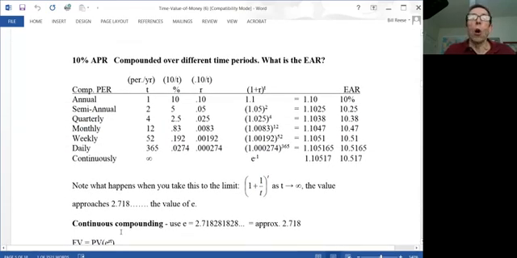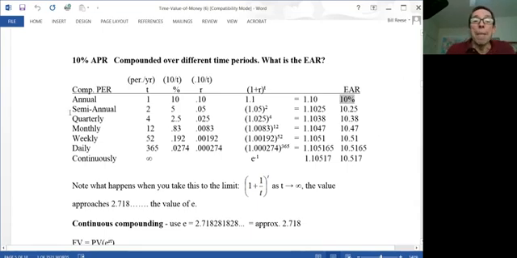So let's suppose that you go to the bank and the banker tells you that the APR is 10%. And almost always when you hear an interest rate, it's an APR. Well, that's great. That's informative, but that's not all the information you need. You also need to know how frequently the money is being compounded, right? If you have annual compounding, that means you get 10% at the end of each year, and that is effectively 10%. When we have annual compounding, the APR and the EAR are the same thing.